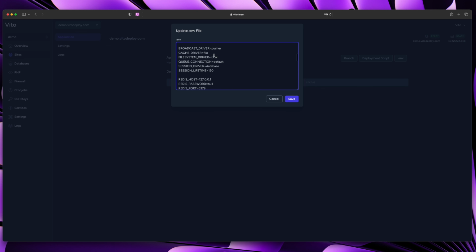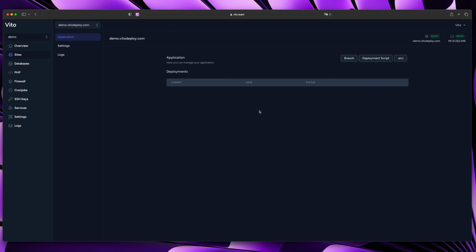I don't need anything else, I guess, and yeah, that's pretty much of it. And I will save it. It will try to update the env file from your server, and there you go, it's done.